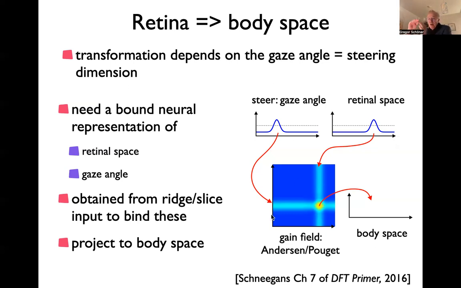So it's like a gain factor. You're amplifying the tuning curve or reducing it. If this ridge goes through the tuning curve for space, you have a large tuning curve, so the gain will be large, and if it doesn't go through, you have a small tuning curve, and that's what's empirically observed. So it's consistent with what would be happening in this field.